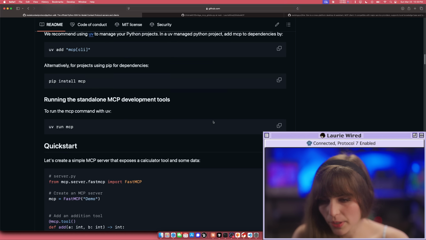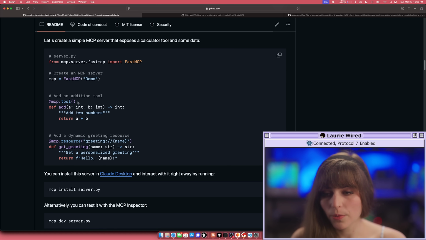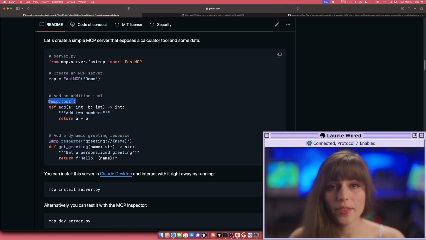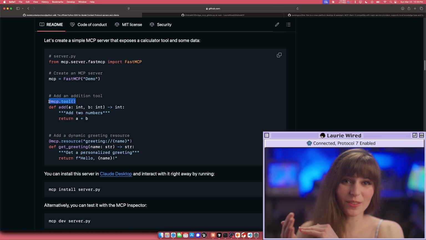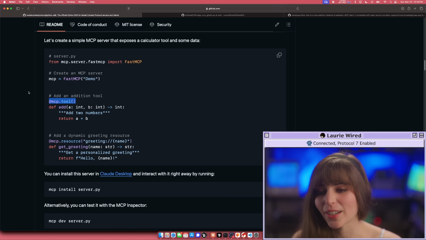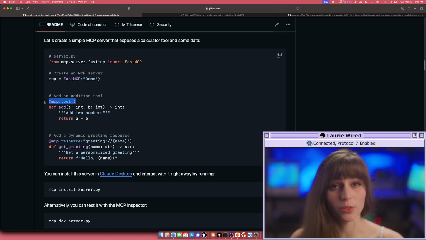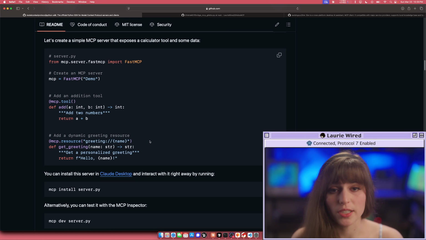Now, the syntax is pretty simple. If you want to declare an MCP server, you have all of these tools that you can declare, and this is pretty much letting the MCP client know, hey, this tool is available. If you remember when I was going through in Claude, you could see all of these different tools listed inside of there. Each one of these is declared with this tool declaration. Not only that, but you can also add resources. Let's say you want to interface with a database or something. There are also capabilities of doing that.